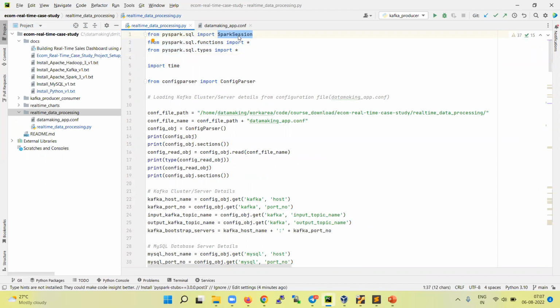Spark session is basically, you can think of it as a connection object. In database terminology, in Spark this will help us establish the connection between the Spark cluster and the program which we write. Whenever we write the user code, they call it the driver program or user code. You might know the different terminologies in the Spark framework, right?